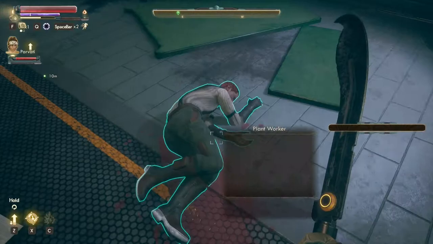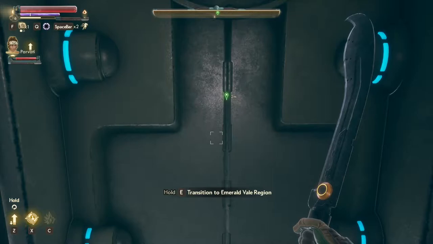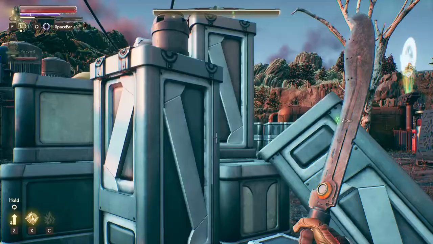Plant worker, vending machine. Hi, Parvati. Will you let me in, please? I'd like to place an order for a go. Let's do it. Blueprints. Spacer's choice. Wait, what? Step one, step. Oh, it's a crate. I thought it was a building in step one. I was so confused. Taste of the freedom. Oh, so it's like a prefab home. I get it. That's smart.